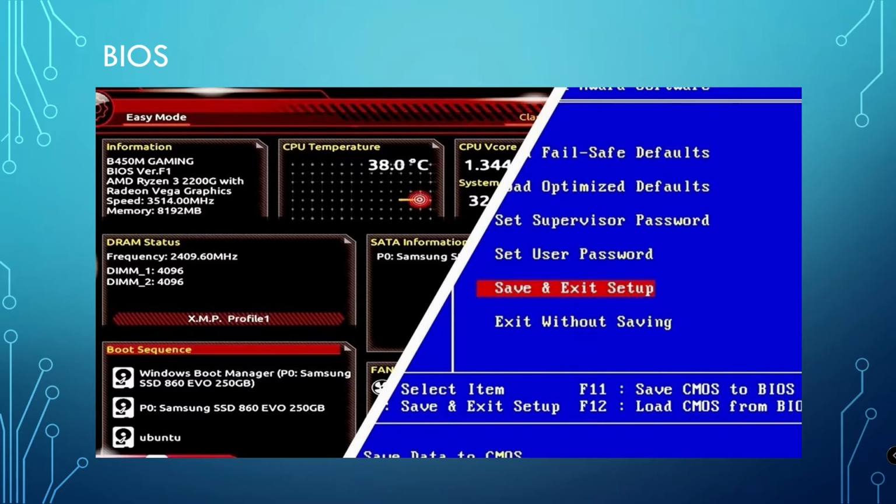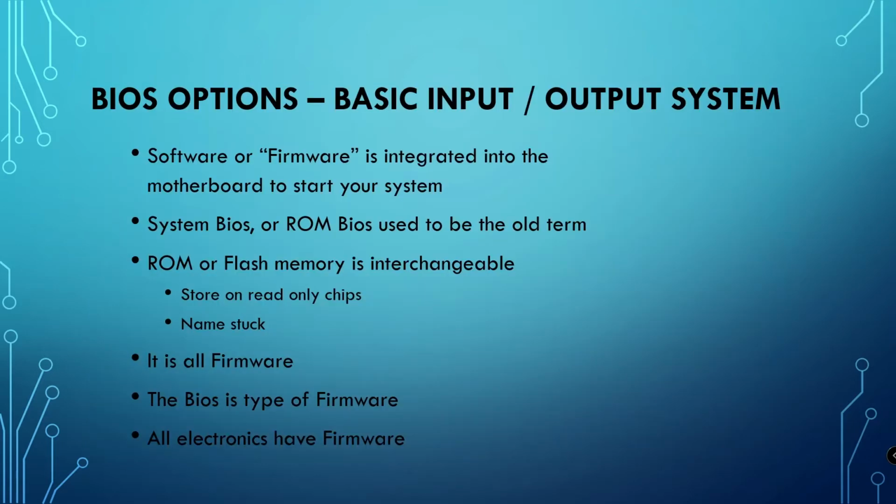First things first, what is the difference between a BIOS on a computer and firmware on any other device? Well, there is no difference. A BIOS is just a fancy name that people, probably at IBM, sat around a table and came up with when they first created the firmware for a computer. Basically, BIOS stands for Basic Input Output System, and it is basically software. It is almost like a pre-operating system, so to speak. It turns everything on and it checks all the components that it's plugged into.